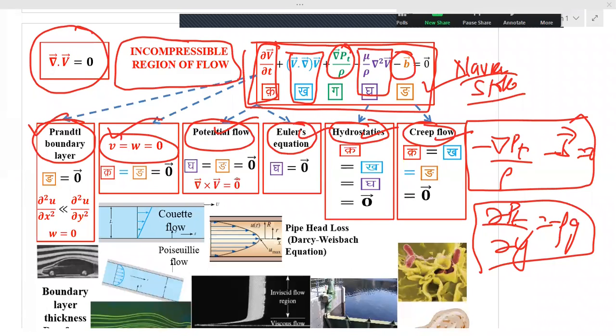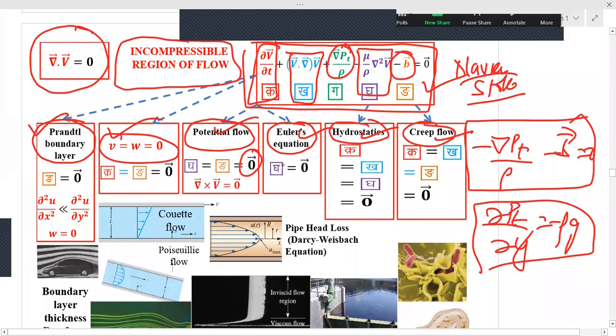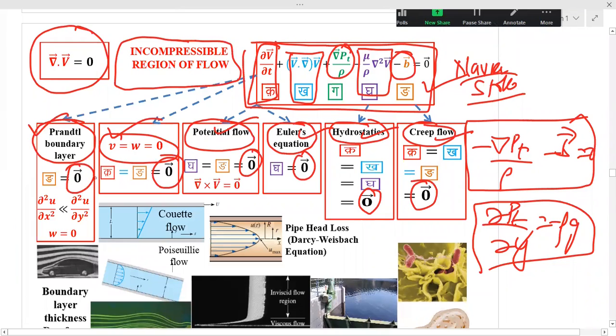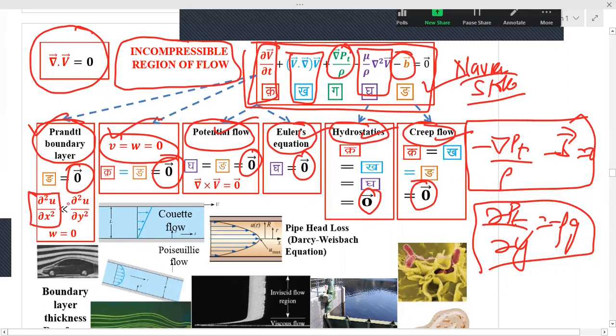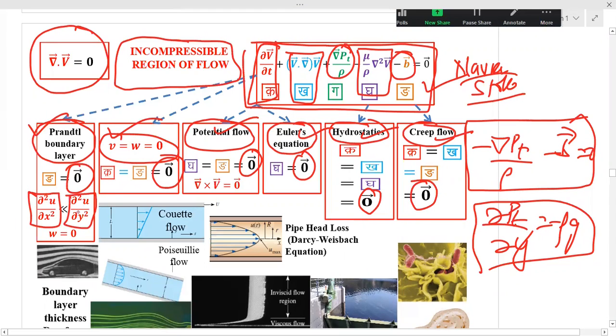So now we are neglecting certain terms you are seeing here. We are putting certain terms equal to 0. So what should be the basis of putting certain terms equal to 0? Or putting certain terms less than certain other terms? So how will you actually quantify that which term should be 0 in a given situation?